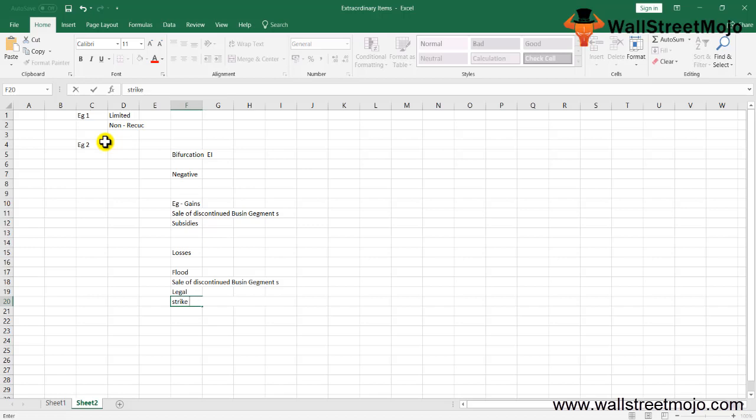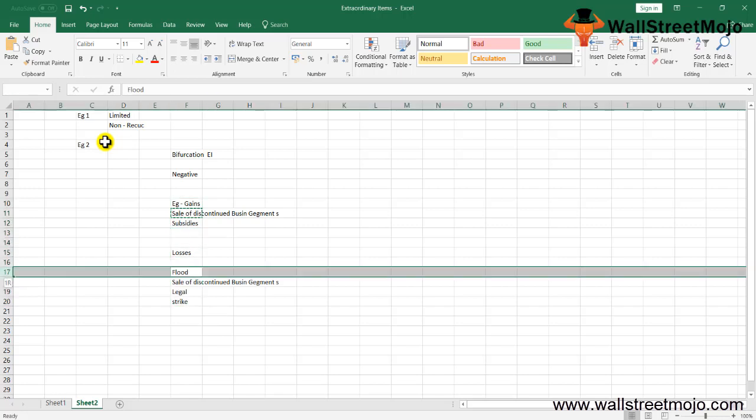The above examples, as we have noted, are generic in nature and can vary on a case-to-case basis. For instance, loss on account of a flood can vary. Flood can be claimed as an extraordinary loss, but not in the case of a business in an area which is already declared flood-prone. This is because it is assumed that the business is aware of the climatic conditions in the area and is still willing to take the risk of doing business in that area. Hence, this is a part of the business risk which the organization must have already taken into account.